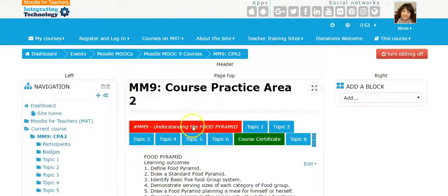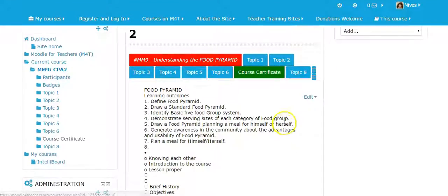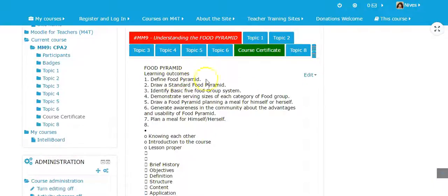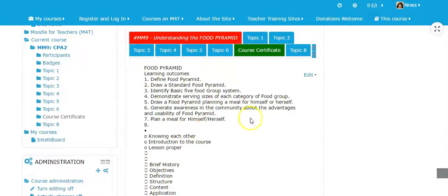You can always toggle this if we want to make it look bigger. Keep it like this, that's fine. So there's our summary about the course. Now we can write something else, but because this may need to go into separate topics, like maybe learning outcomes, or maybe we need to make an introduction and then have this underneath, we can decide that as a team, which we will do soon.